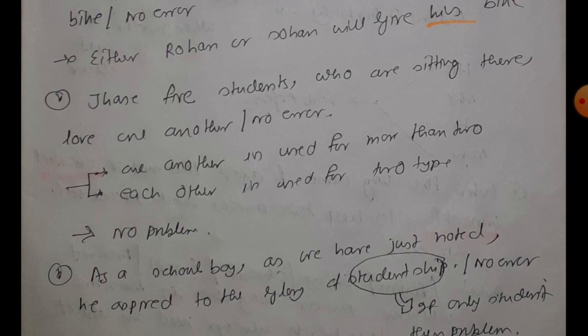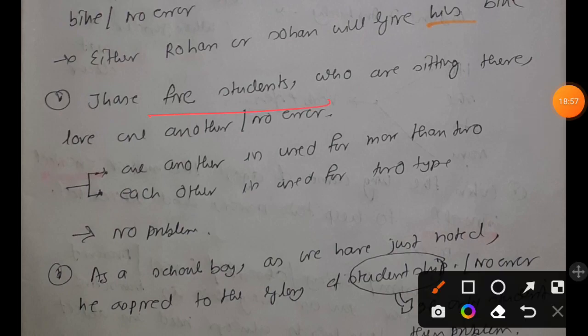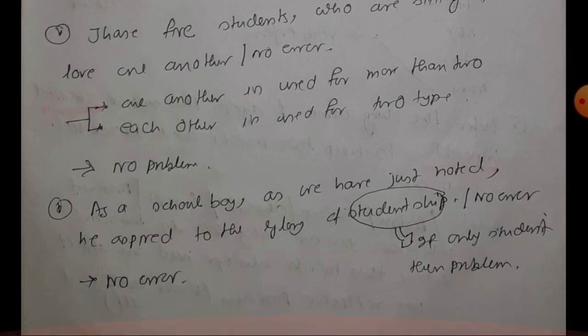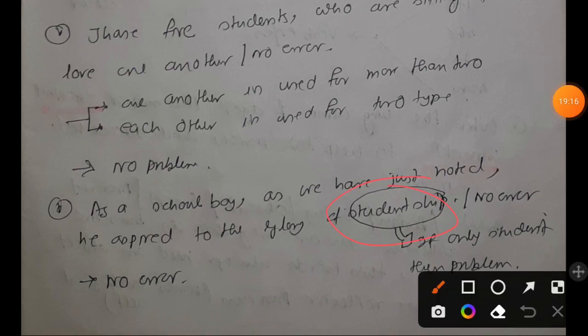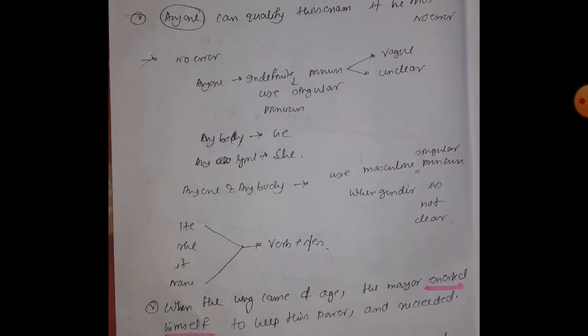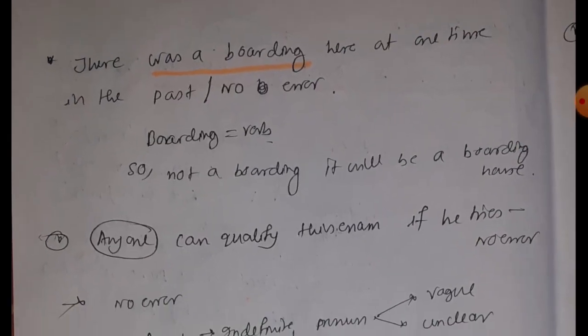And whenever there are more than two students or persons, make it very clear that we have to use one another. And whenever we are only comparing, or only talking about two persons, we have to use each other, okay. And here, if in presence of studentship there is only student, then the sentence will be wrong, okay.